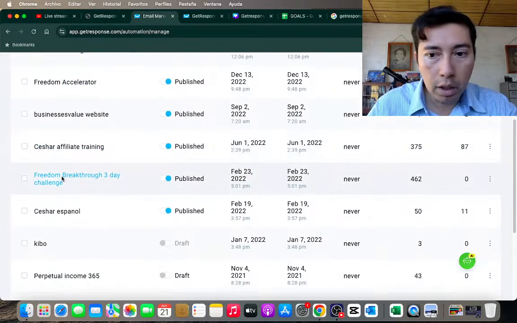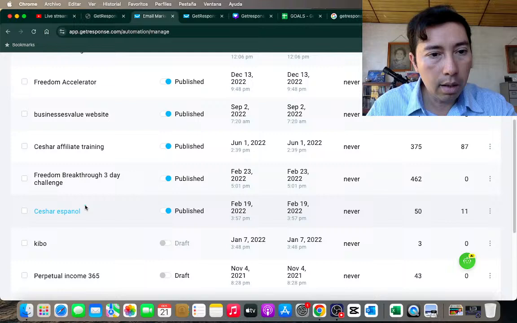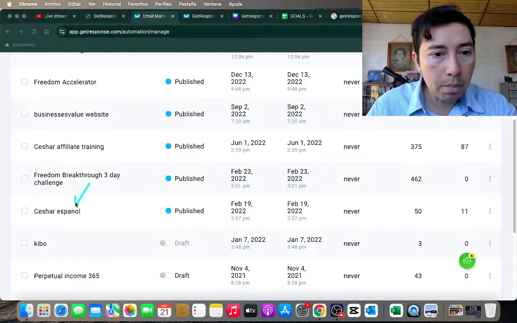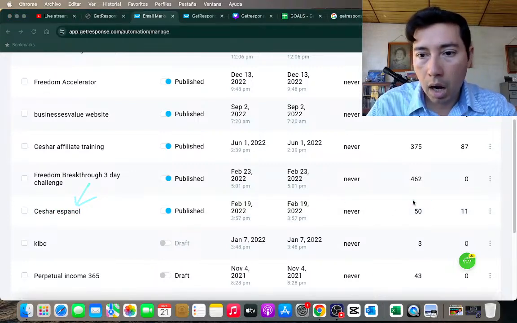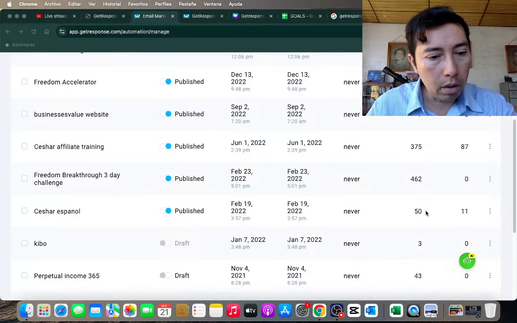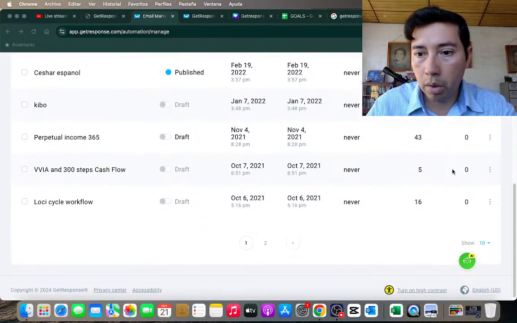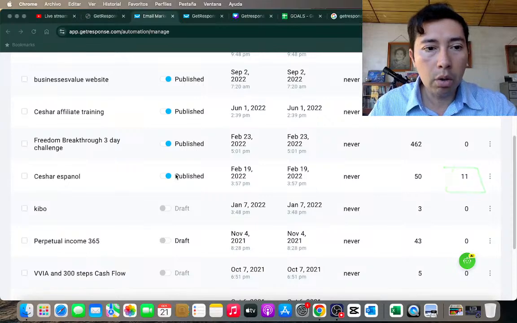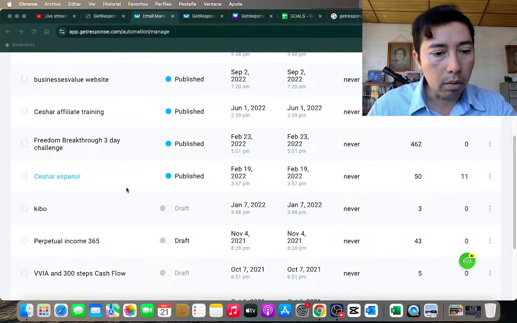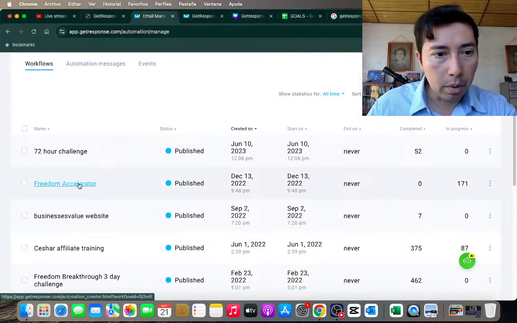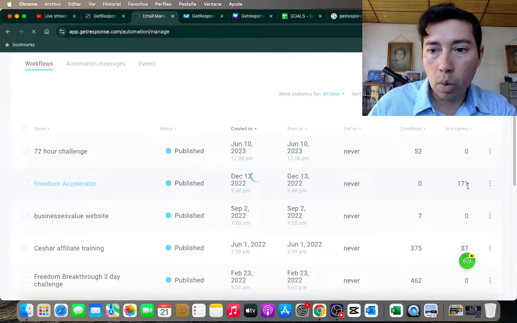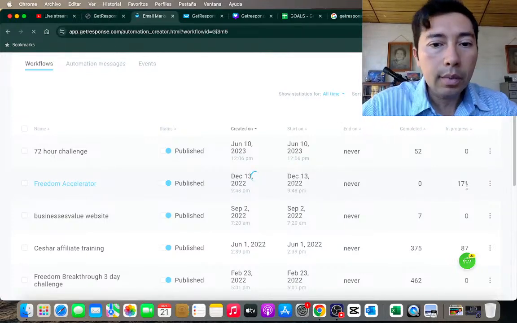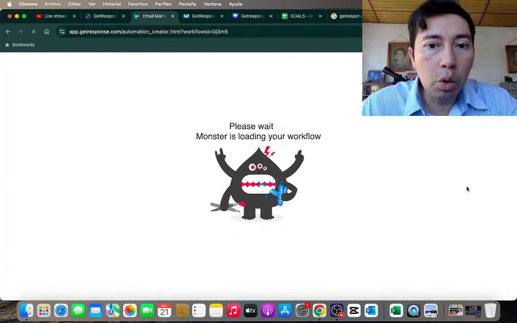So for example here, as you can see, this is my Spanish list, and in progress I have 11 people going through this automation workflow. Now I'm going to show you this one, because I have 171 people enrolled on this automation workflow.